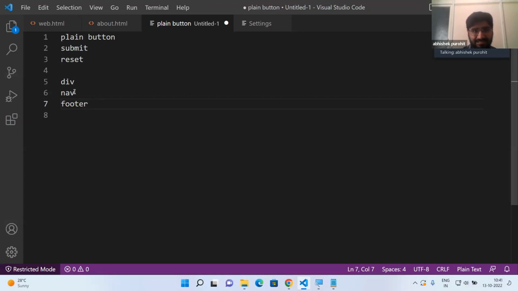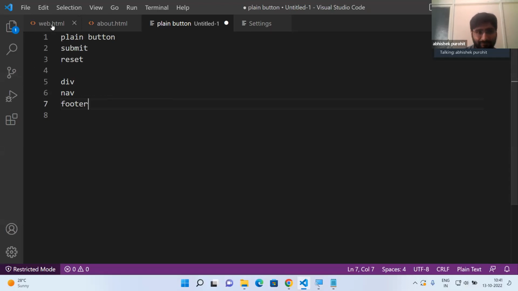So these tags are just semantic tags. For one thing, you will get a lot more tags in HTML. You might find that this tag is also doing the same thing, this also doing the same thing, but there is a difference between their readability. So div is not readable as compared to nav or as compared to footer. So nav and footer, if you are using, then you are making your code more readable. So that's why these tags are being referred to as the semantic tags, because they are just giving the semantic meaning to your HTML code.